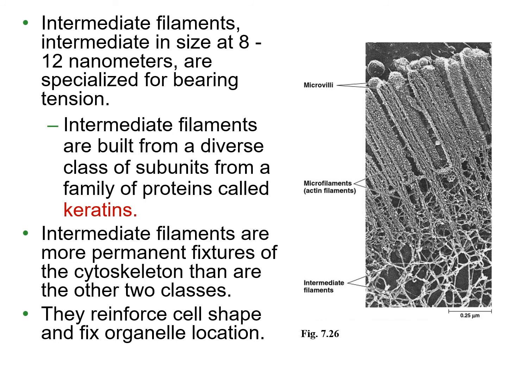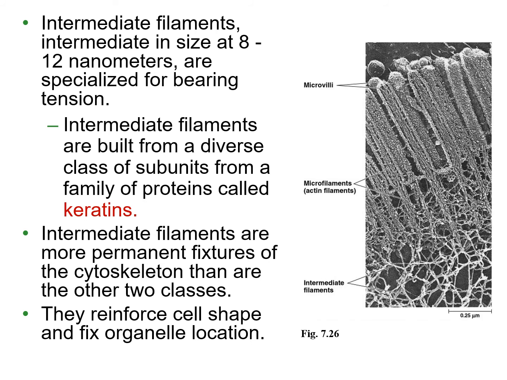The other two filaments, which you can again see in the photograph there, are the microfilaments and the microtubules, microfilaments being the smallest one and microtubules being the largest one, and the intermediate filaments are in between both of them. The other two are dynamic, that means they can regress from one end and progress from the other end as well. So these intermediate filaments are more permanent fixtures and they are less dynamic.